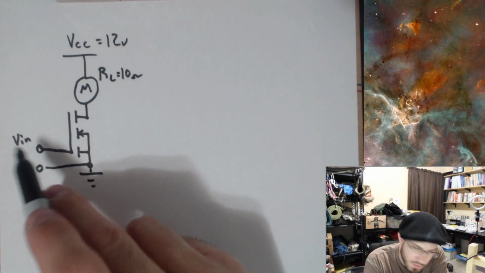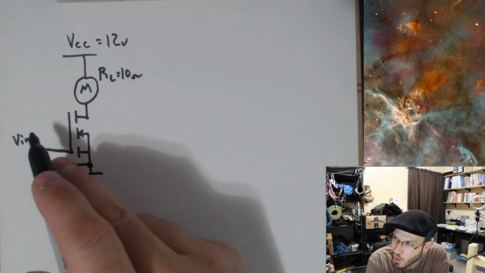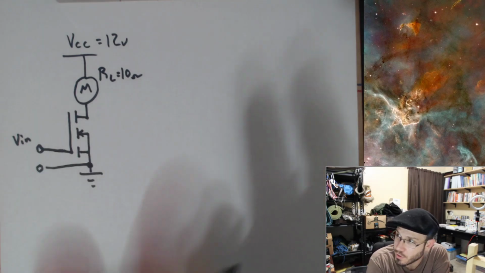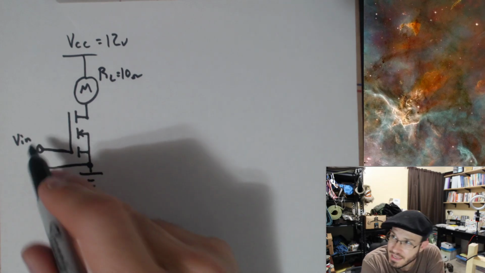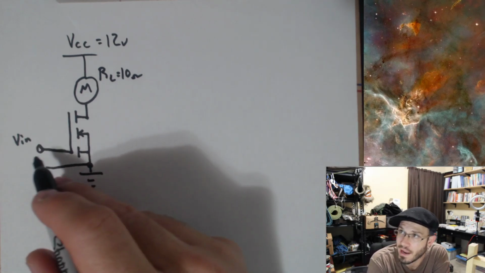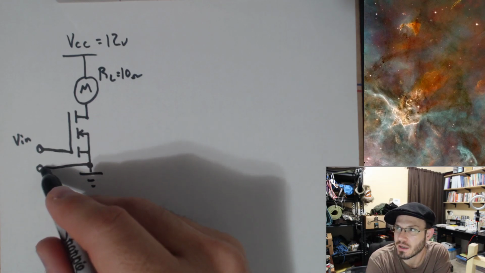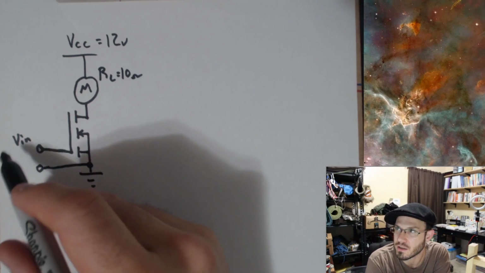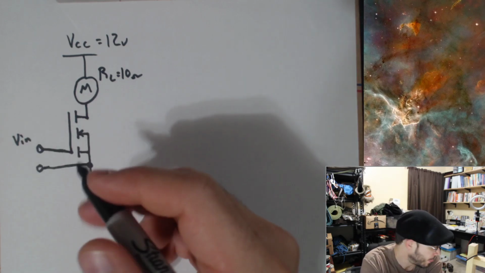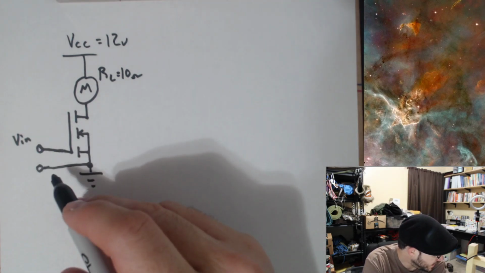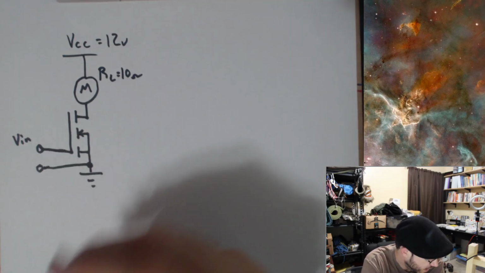Okay, so I'm considering V in to be the voltage input to this, and a voltage always is between 2 points. So I'm saying that the voltage on in is between this and 0 volts and ground. I'm just trying to explicitly say that by drawing this other terminal down here, so there's no confusion that V in is between this point and this point. We will call that V in.